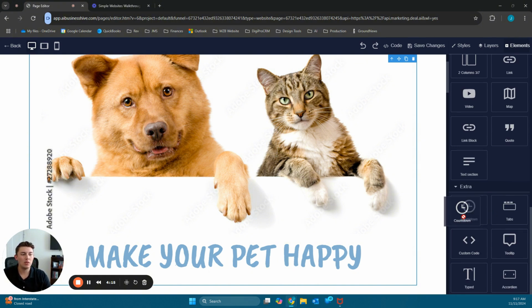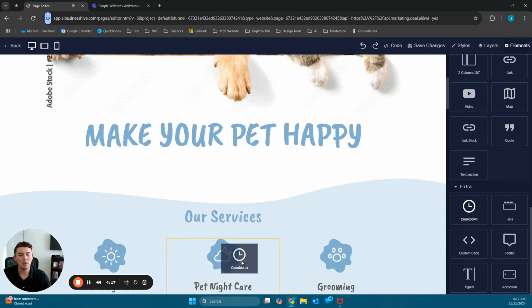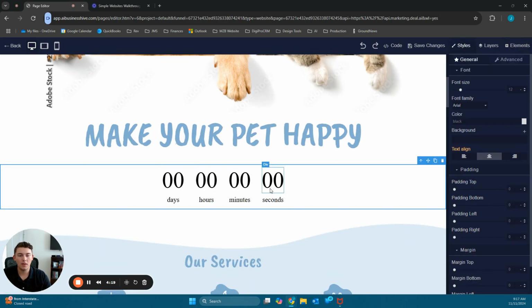And if you see something that you want to add to your website, simply drag it and drop it where you think it fits. And then from there, head over to the right-hand side. It'll allow you to change the text size. It'll allow you to just manipulate those different details to make it exactly the way you want.